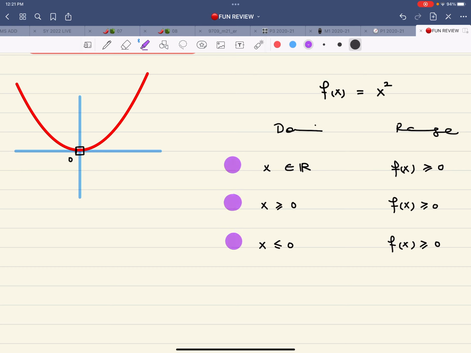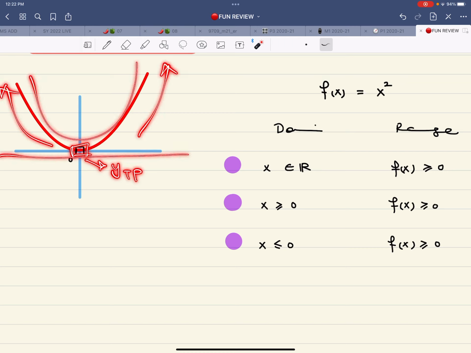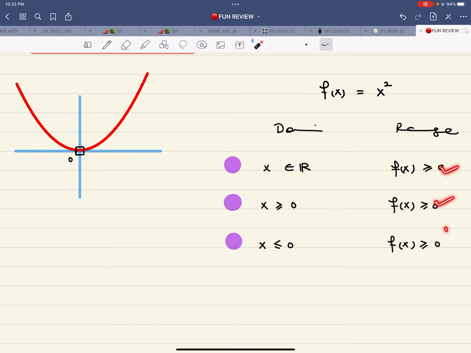When you have drawn a graph with a minimum point, you can generalize it. When the graph is that of a minimum, whether you take the domain as all real values, right of the turning point, or left of the turning point, the range is the y coordinate of the turning point and up. That is the scenario. Of course, drawing is a must. I'm just generalizing it.